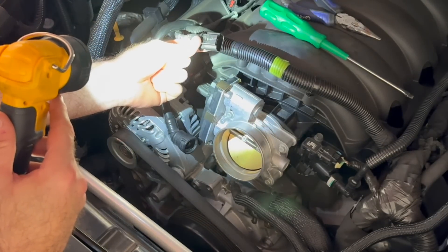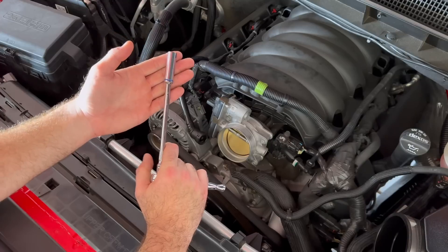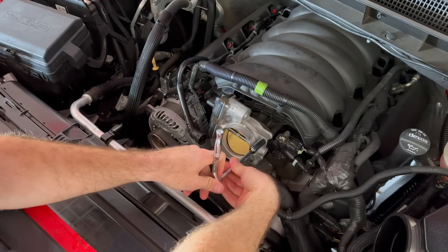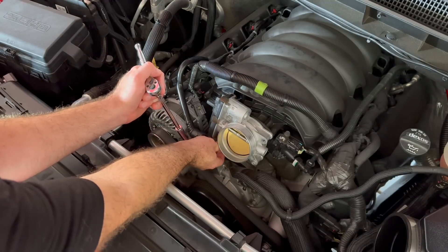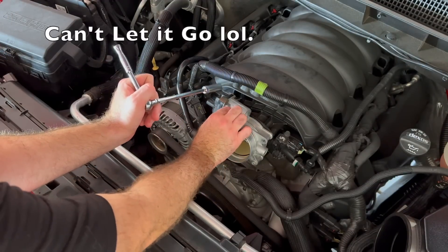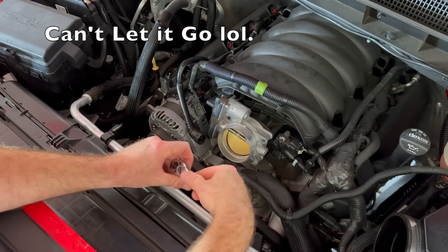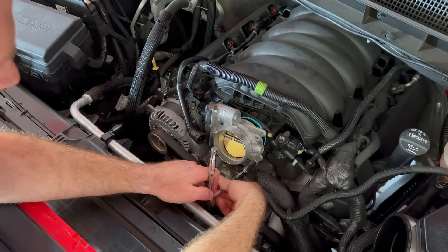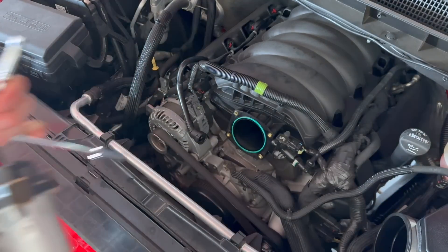Just know that that's definitely annoying. Now that I've said all the bad words I needed to say off camera, let's go ahead and start moving on. We've got a 10 millimeter and we're going to take each bolt off. Those clips are just very, very annoying — you hate breaking things on your truck, but it happens when you actually work on your trucks. All right, throttle body is off.